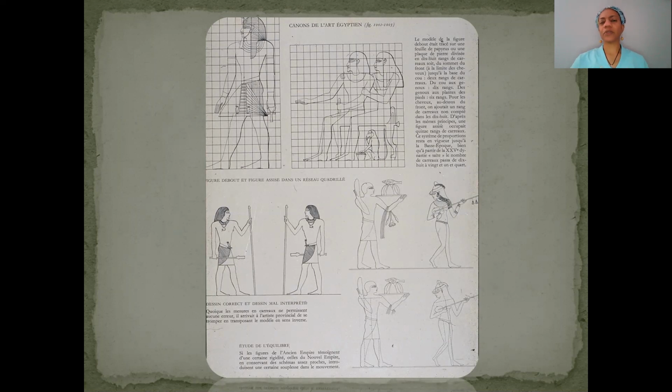So remember, I was telling you that there was a grid system that was found on the walls. I forget which lecture it's in, but the way that people were represented, the way that objects were represented in a very specific way, where bodies were turned side, the eyes are always over here. That way of presenting imagery has to do with geometry and a measuring system. And so that's what you see represented here. This is just from some walls, and these are redrawings of those creations, or outlines at least.